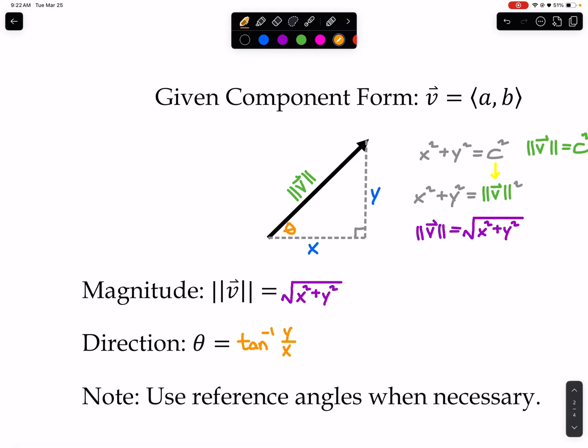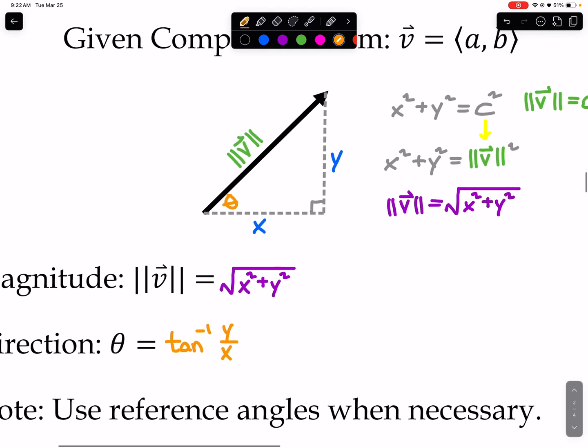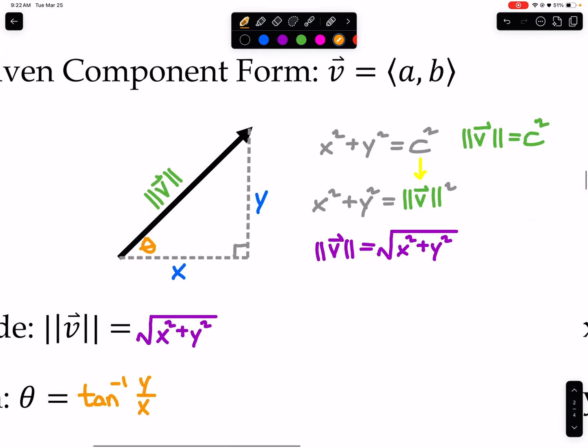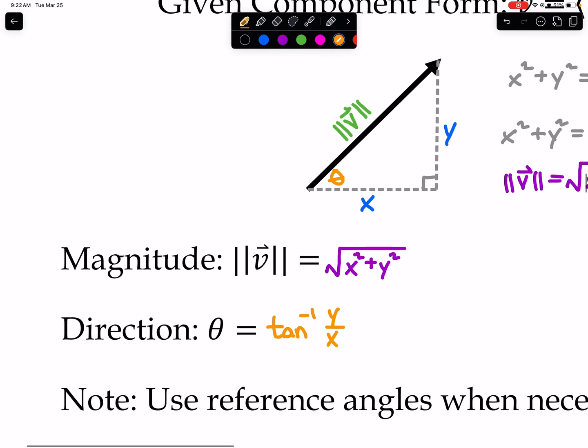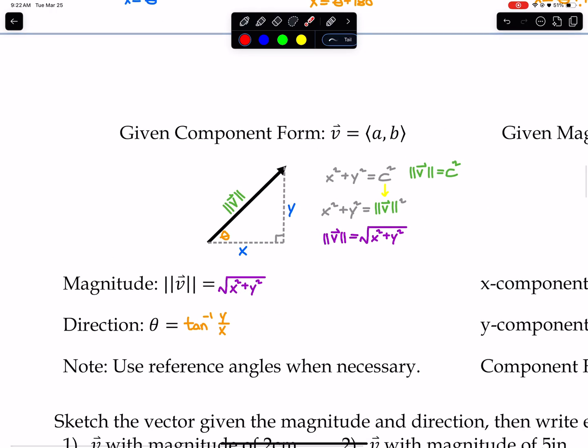So component form, when we're looking for the magnitude and direction, we're looking specifically at using Pythagorean theorem, and we're going to apply what we already have. So when I do Pythagorean theorem, that's going to give me the magnitude. And then if I want to find the angle or the direction, which is going to be right here, then notice how I need to do inverse tangent since we're doing the opposite and then the adjacent. So we don't necessarily need sine and cosine for most of these problems, if not all of them. We might use sine and cosine very sparingly, but it's going to be very few and far between.